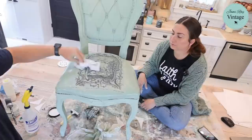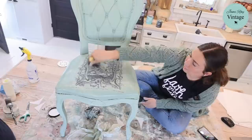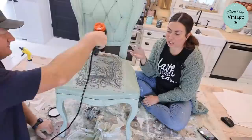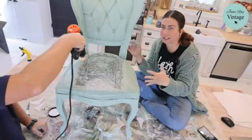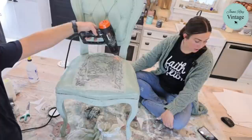We're blotting and heat gunning now. I'm sure the IOD sisters are going to get hundreds of questions like this. Now you can heat gun it — I don't recommend heat gunning to you guys at home, just let it air dry, but we're live so we get the joy of heat gunning. The IOD inlay is paint — it's a proprietary blend. When you peel it off it's not a sticker, it's actual paint that remains, so it's going to look like something hand painted as opposed to something that looks like a sticker up close.